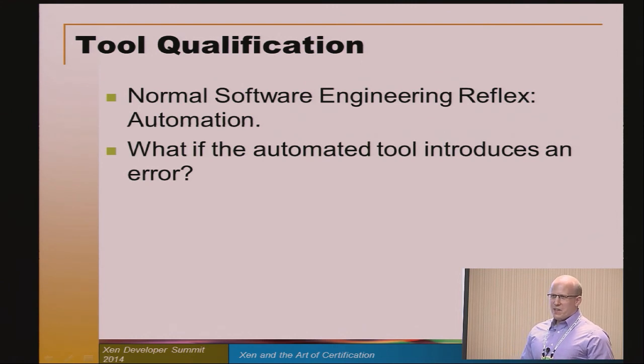And I'll admit certification can be a lot of mundane, repetitive processes that really no one wants to do. And it's a normal software engineering response, and a healthy one, that you would automate these processes. But then the problem is, what if this process you automated now introduces an error, which ends up in the airplane, and the airplane crashes? So DO-178 has a 100+ page appendix completely dedicated to this topic. And what it boils down to in the end is that you have to certify your tools as well.